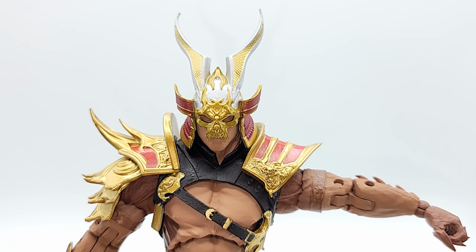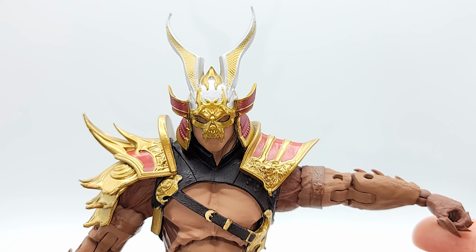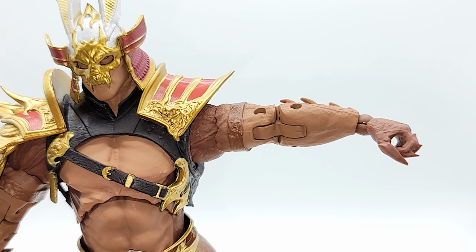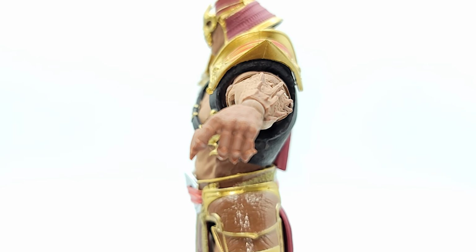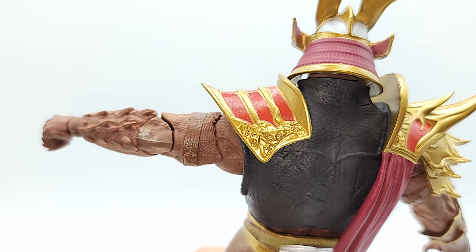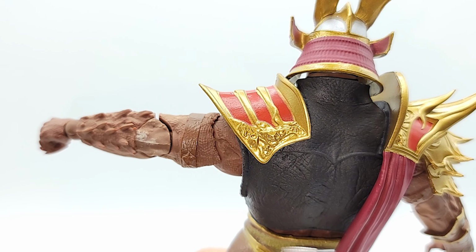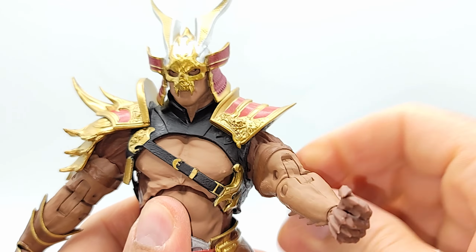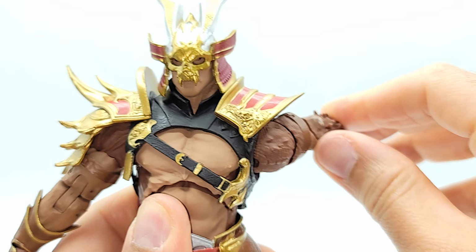You can see on the other side that it gets parallel with the shoulder. I don't think it goes any higher. Nope, that's as high as it goes. Man, Shao Kahn might need some lotion on those elbows. Alright, will we get a 360 with this shoulder piece here? Yep, clears it.